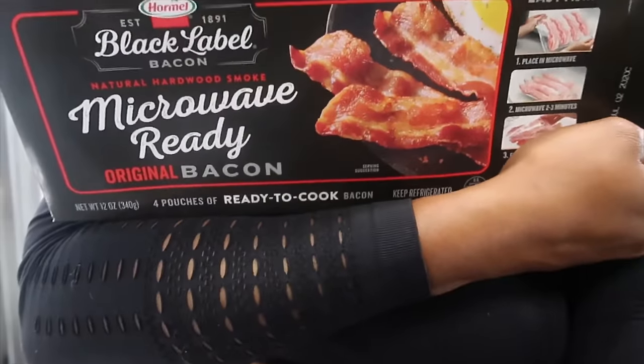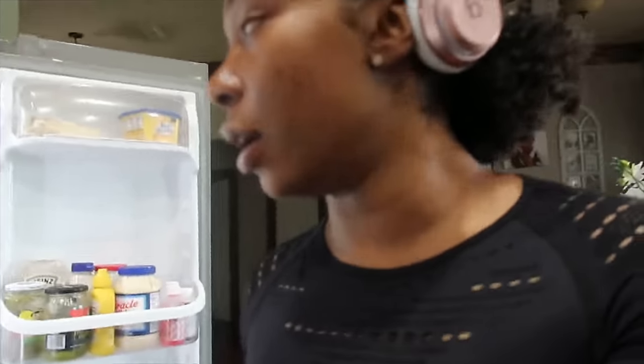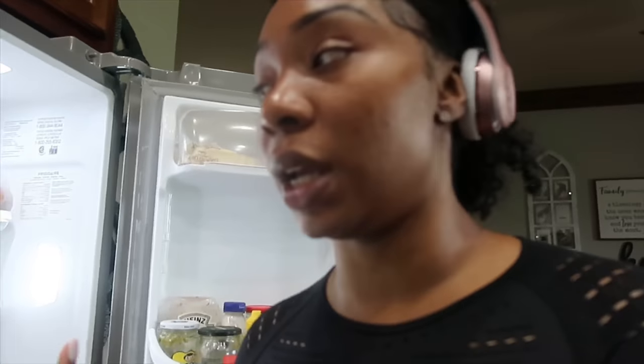So, if you guys do not know, this is my jam right here. The microwave ready bacon. Y'all, I have to have this every single day. This just makes my life so much better, because I can just pop this bacon in the microwave and go finish getting ready for work, finish doing what I need to do for the day. I just pop it in the microwave, put it on 2 minutes, and we good, sis. We good, and it's so good. And since I got the bacon, I guess I won't be doing eggs. So I think I'll just do my waffle and bacon.